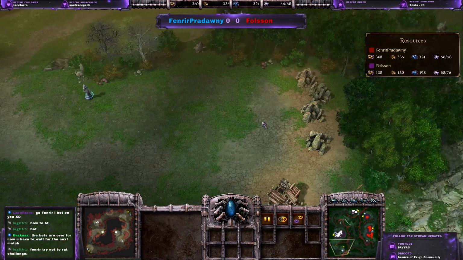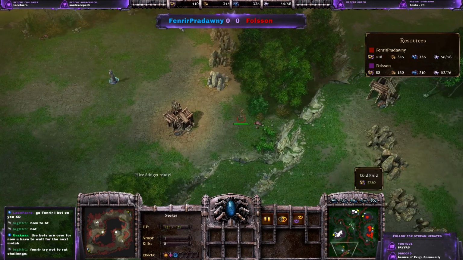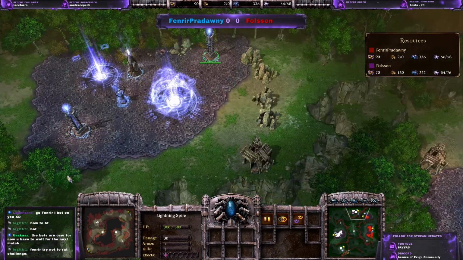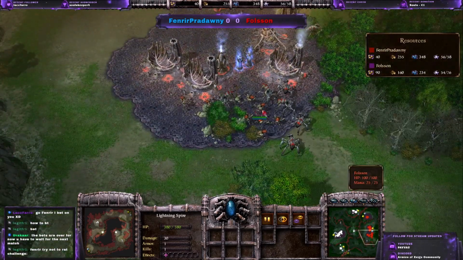And Fenrir is just going to build the expansion here now. I mean, this is okay, of course, you want to have this information, but to be honest, you cannot really stop this unless you have flying units, so this expansion is much more important for him to take down.